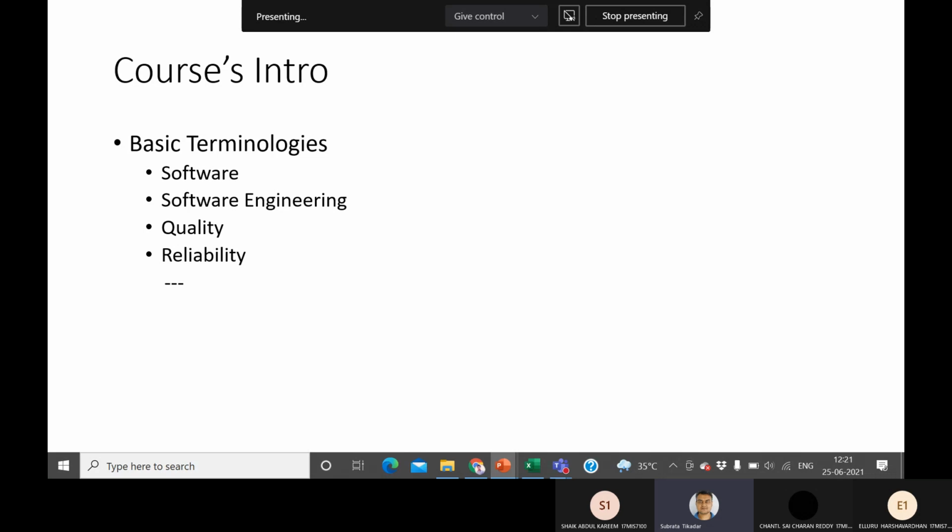Only an expert can do this, and you will be able to do that because you are going to be experts in this field. After specifying those, we design, then we implement and test, and finally we deploy. So the entire process is called software engineering.